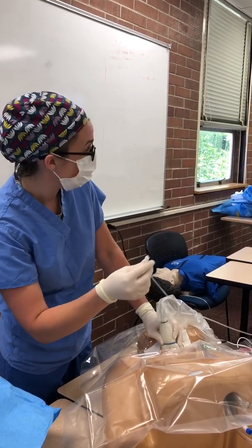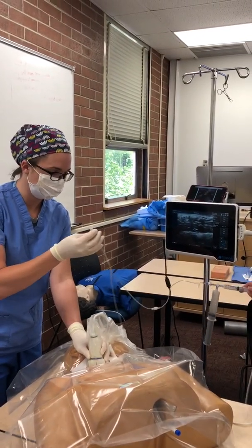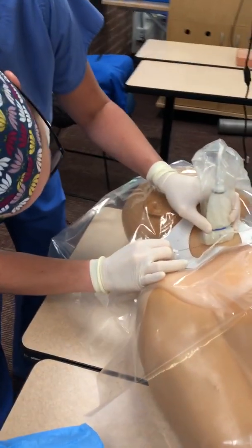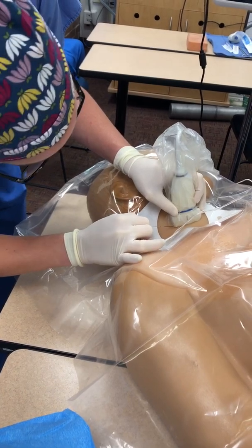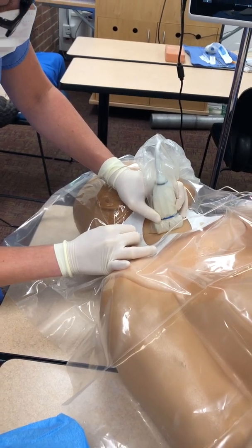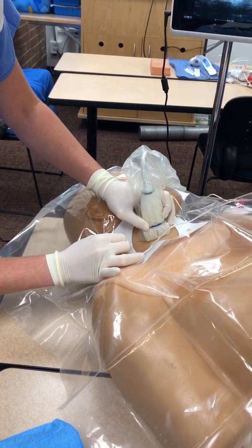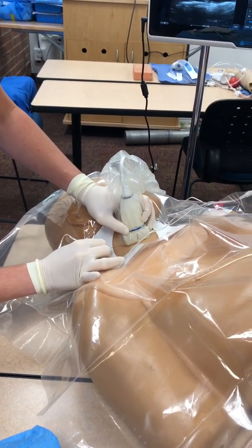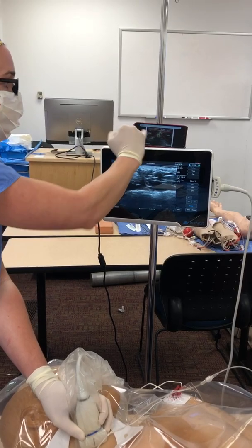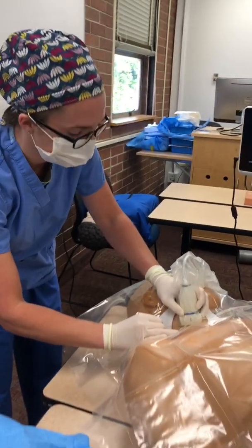So now that that area should be nice and numbed up, and I've re-identified my landmarks, and again, this sterile tubing, we go ahead and come in. I'm coming in plane, nice and lateral, just right along the edge. And I'll be watching the ultrasound as I advance it. So for this, it's anywhere between like 1.5 to 2 millimeters in is what I'd be anticipating, or the depth on this. So I should be seeing it. Again, I'm coming from the lateral. I'd see it come through the middle scalene muscle down, and I would start probably below C7 there. Obviously not letting go of the needle, but that's just for demonstration of what I should see.